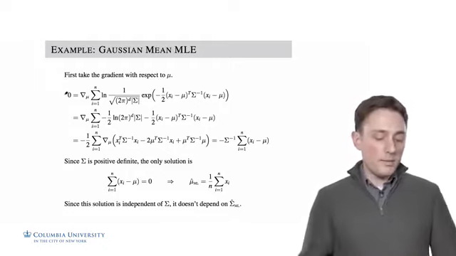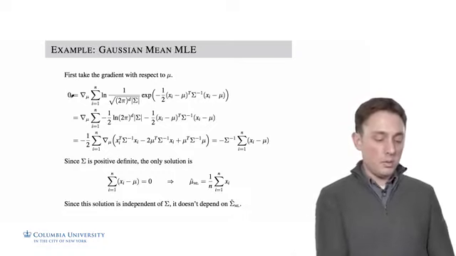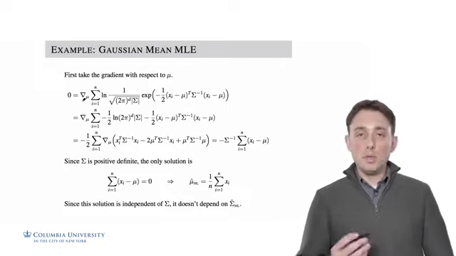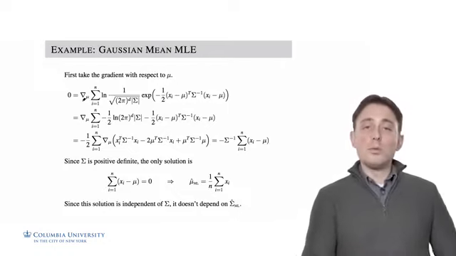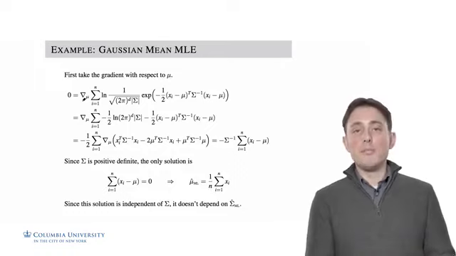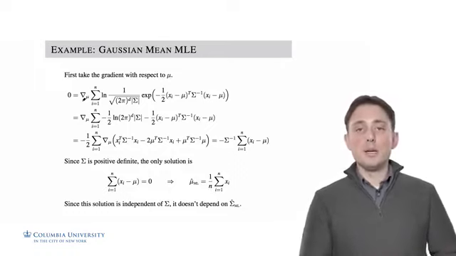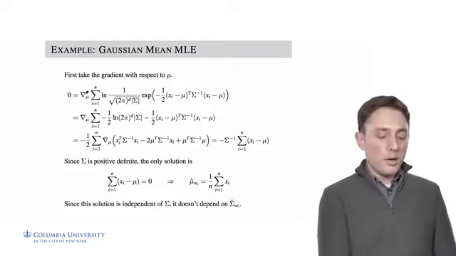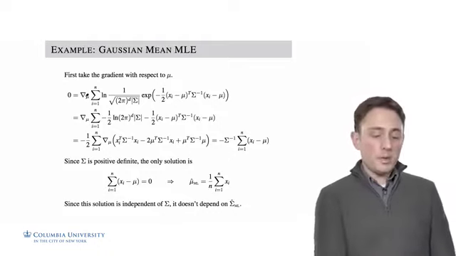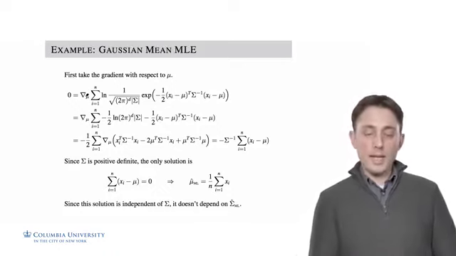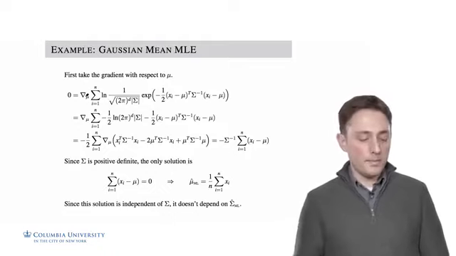So again, we want the final gradient to be equal to 0, so we'll put a 0 here. First, let's take a derivative with respect to mu. And the way that we're going to now take these derivatives is simply unique to this problem. Other problems we might do the derivatives in a different way or in a different ordering. Right now I'm simply focusing on the derivative with respect to mu and ignoring the derivative with respect to sigma. And it's going to work out in that case.